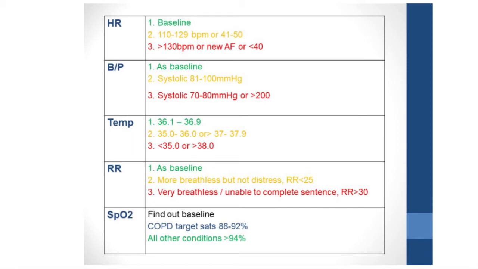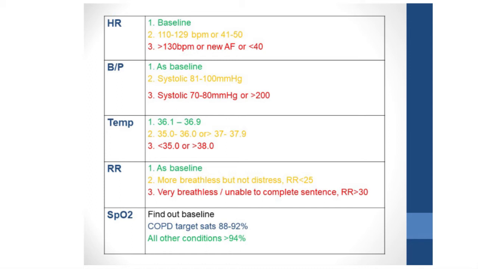But just remember, no one value can be looked at in isolation and must be looked at in conjunction with the full clinical picture. So the heart rate is important, but the quality of the pulse may provide information regarding cardiac output also. So make sure that you feel for the pulse manually as well, and feel if it's bounding or thready or irregular.